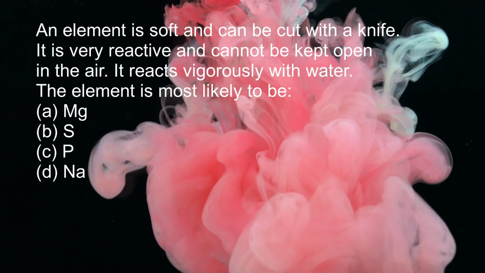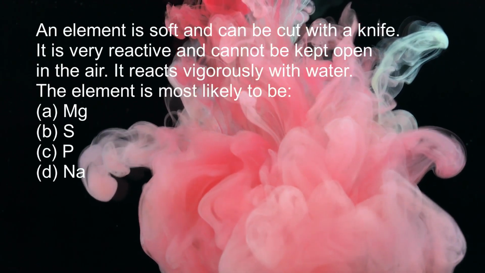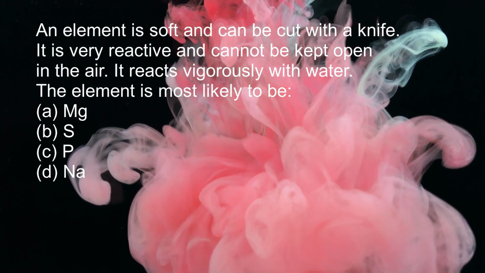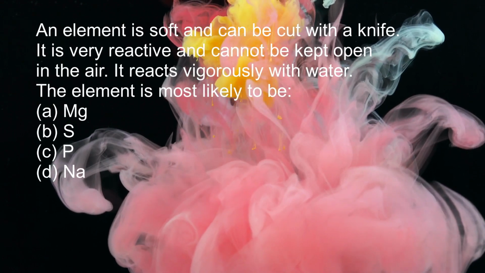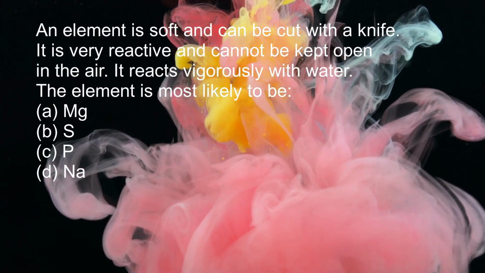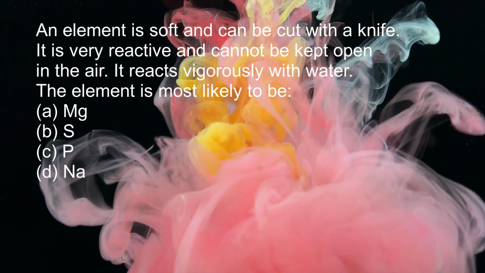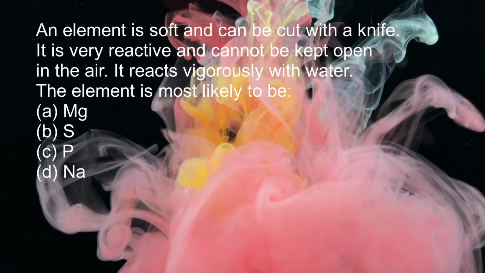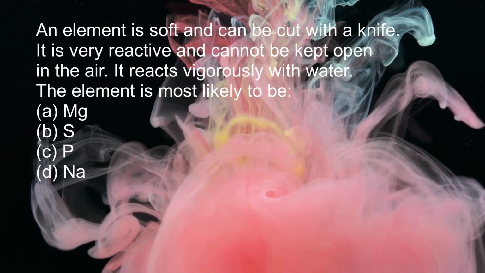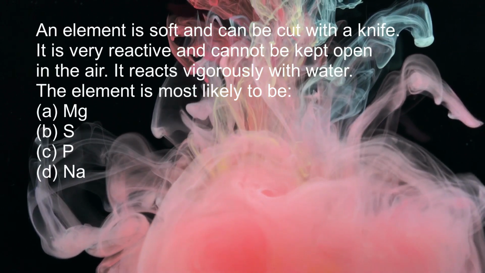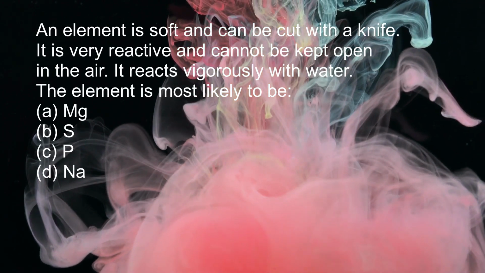An element is soft and can be cut with a knife. It is very reactive and cannot be kept open in the air. It reacts vigorously with water. The element is most likely to be: A. Magnesium, Mg, B. S, sulfur, C. Phosphorus, P, D. Na, sodium. Solution: option D. Na, sodium is the answer.